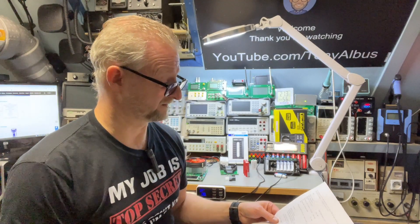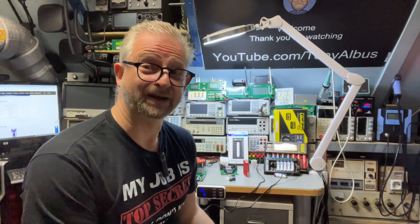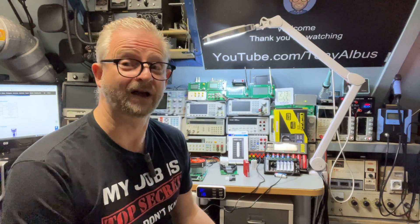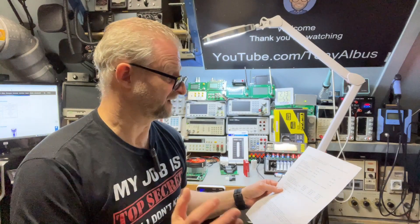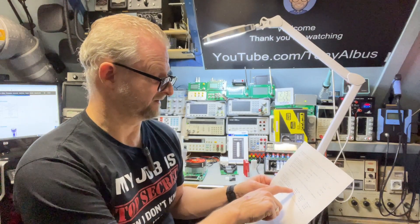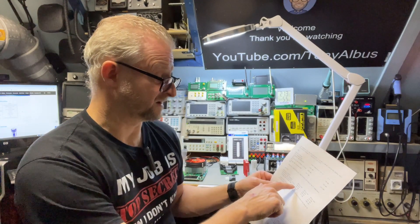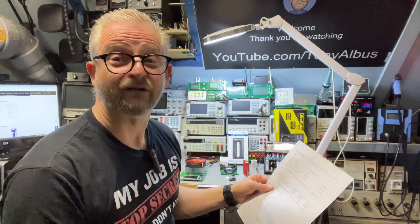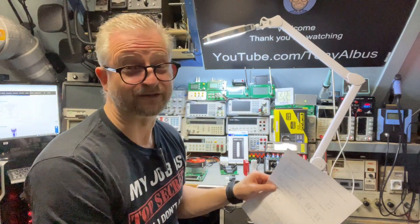So 2000 milliamp hours or 3300 milliwatts for a penlight is quite something — let's see if it's possible. I have test reports from other people who tried to test batteries. The composition of the battery makes a difference. Alkaline batteries are not made for high currents — if you start discharging them with high current, their capacity drops enormously. I have a test where an Energizer alkaline at 100 mA load gave 2600 milliamp hours, but at 250 mA it dropped to 2100, and at 500 mA it dropped to below 1600 milliamp hours — almost half its value.